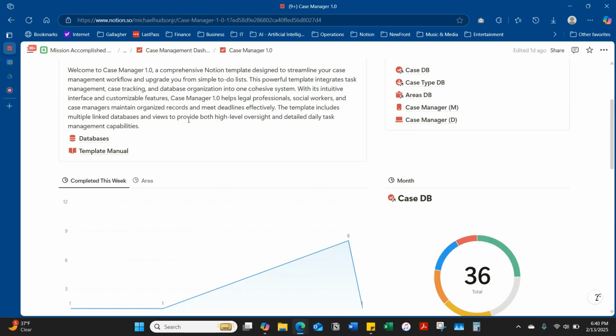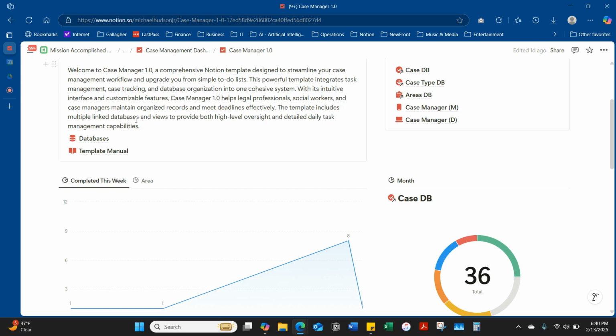But overall, I mean, this is the next step. This is where task management or unit management is going. So I encourage you highly. Also, best part, this template is free. 100% free, so you can get started with that.